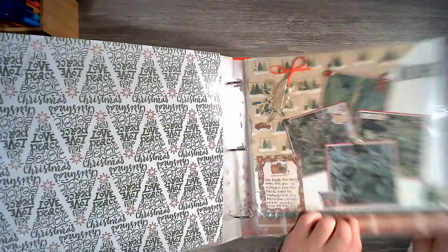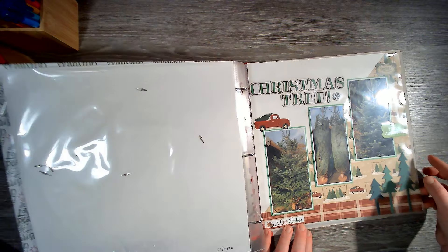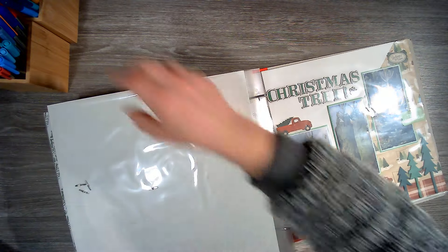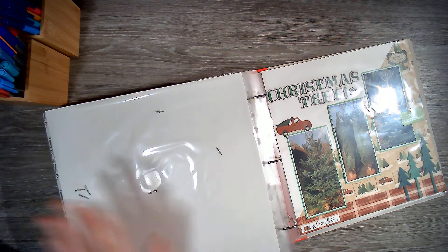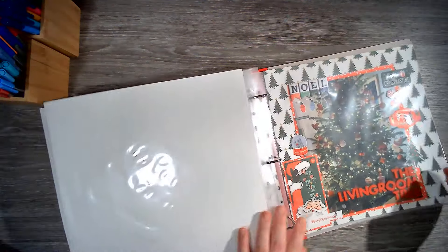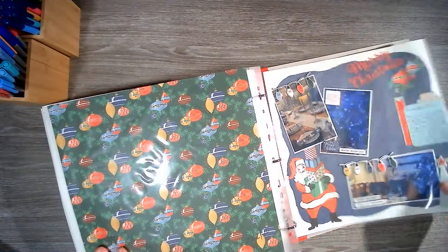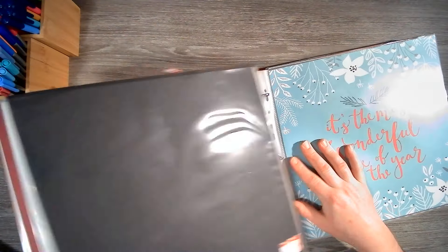This is a double page layout using these thickers, which I really don't like — I don't know why I used them, probably because it's all I had since I didn't always have a huge amount of stash. Believe it or not, it quickly became that. And then finally we have these two — one with a huge photo, and this one which again is so basic and at an angle. It's interesting to see. So anyway, that is the album — those were all the first sort of layouts that I did that were not Disney.